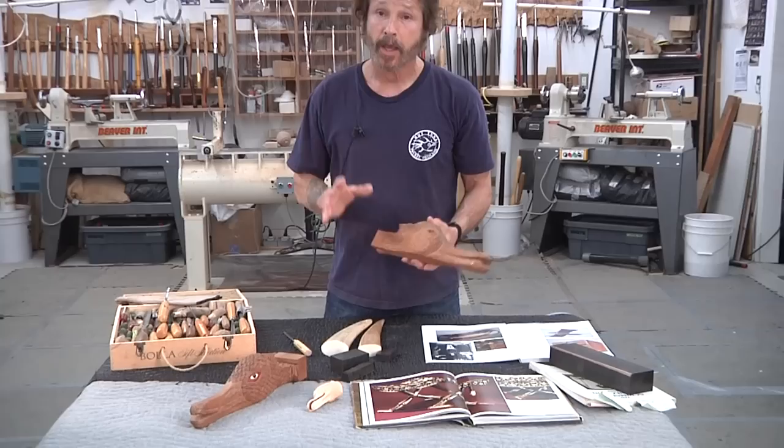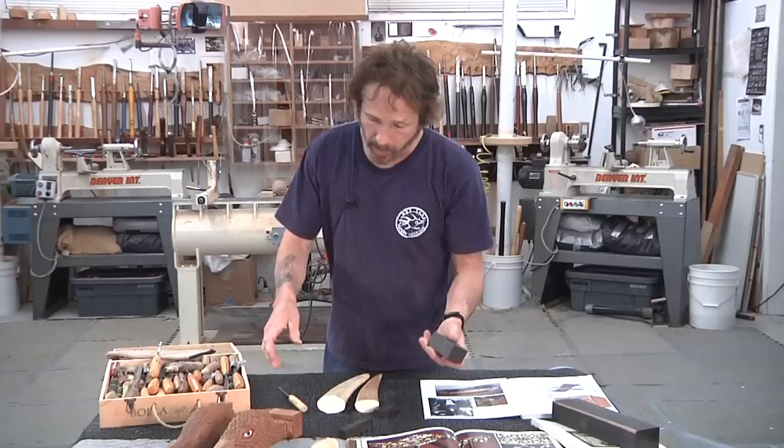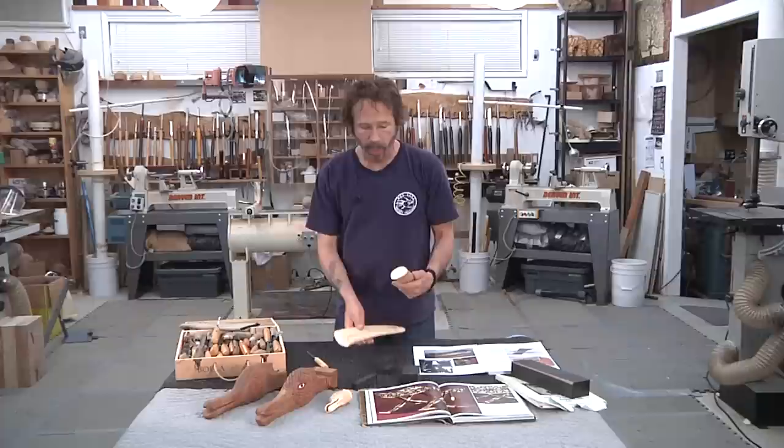This is more about the scale of what I was looking for, but it still needed some refinement. Now, one of the big parts for me was trying to figure out what to do with the eyes. The eyes were extremely difficult and they had to be dead on right, because if they aren't right, then the whole piece fails. So the project actually came to a halt for a year until I finally decided that the best choice was going to be a classic combination of ebony and ivory. So what I used was some Gabon ebony for the eyes to get that jet black color, and then some fossilized walrus tusk ivory to get the outer white section of the eyeball.